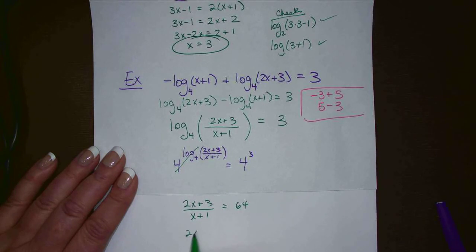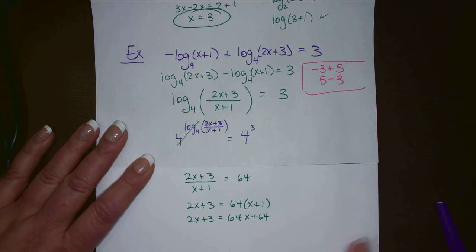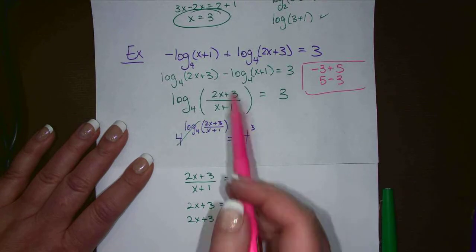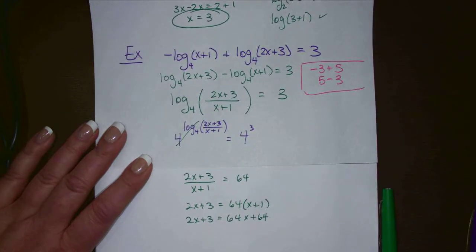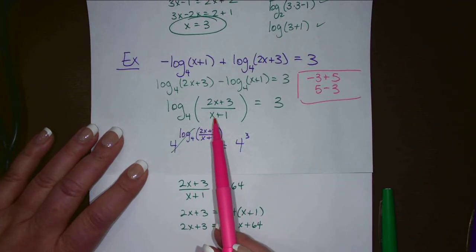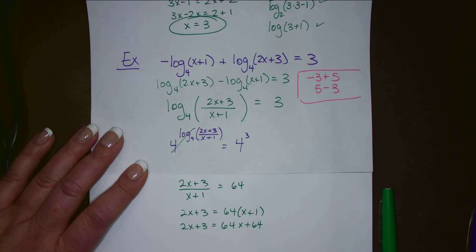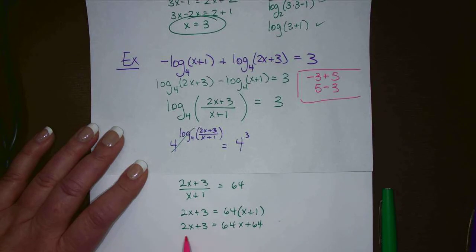So 2x plus 3 equals 64 times (x plus 1). So it stays x plus 1 before you switch to the negative. Yeah, the negative puts it to the bottom. It is actually a negative exponent, which moves it to the bottom. But the negative sign is gone, because the rule is if they're subtracted, the one that is subtracted goes on the bottom. And then just rearrange this. So let's bring the x over. So 64x minus 2x. 3 minus 64.